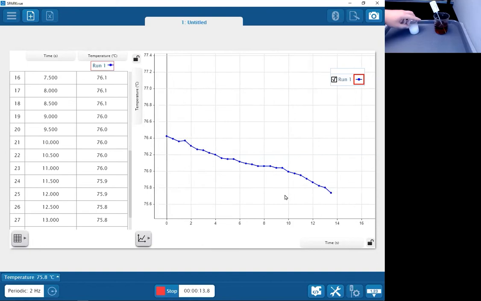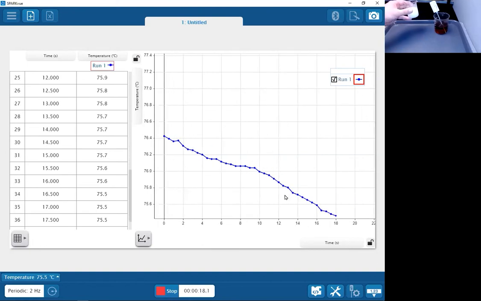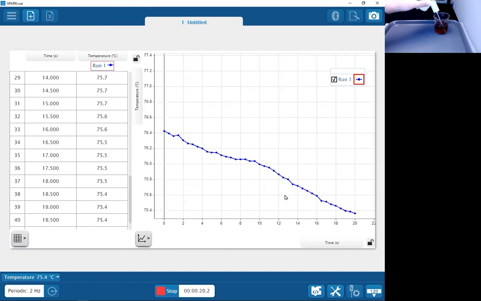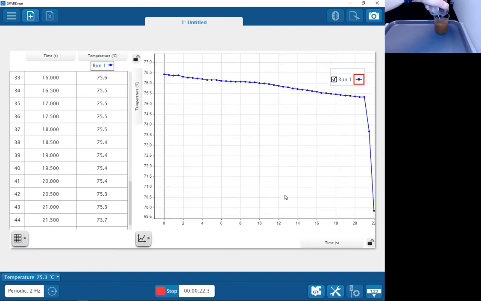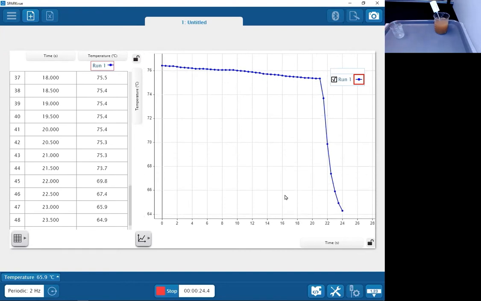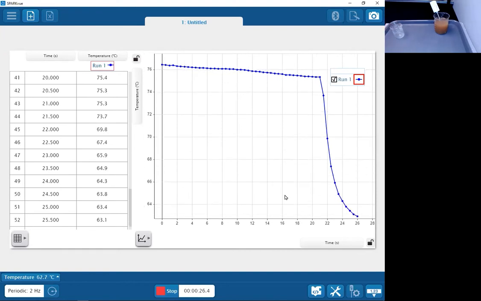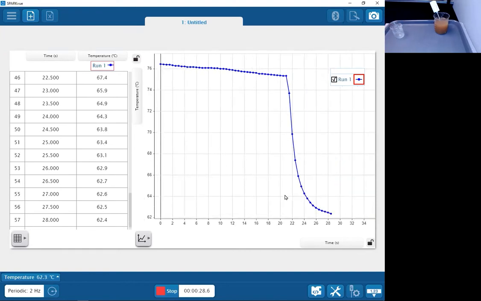Now I want to add the cream at the coffee shop, and I'm going to simulate that by adding my cream at about 20 seconds. So we're almost at 20 seconds here. I'll add the cream. And this is our first trial here, adding the cream at the coffee shop and now commuting to school as that cream is in the coffee. You can see it mixing, and we're getting a lower temperature, of course, because this cream is at room temperature.